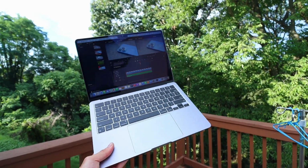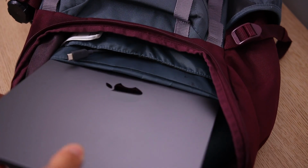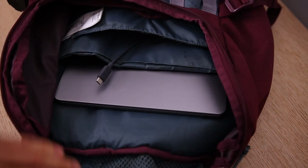So as a student though, there really wasn't anything special or anything that shocked me with the new MacBook. Seems like every other year we get this whole new redesign, which other tech reviewers will jump on and make a video talking about how great this machine is. But I really want to make this to show you what it's like from a real consumer. The laptop is very light, carrying around school and putting it in my backpack, only weighing around 2.7 pounds. This is very nice. It's just like last year's model, right? I feel light while using it. It doesn't burden my hand at all. Honestly, the M2 Air, it's a great machine. It's just an expensive one.